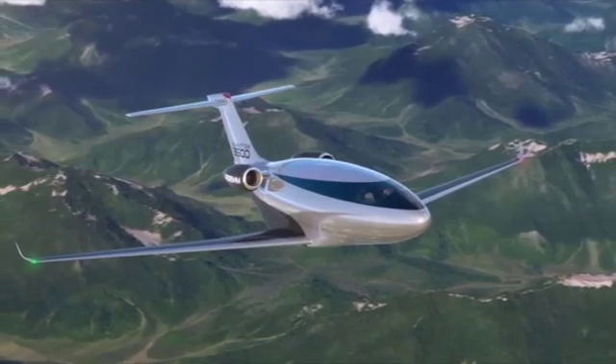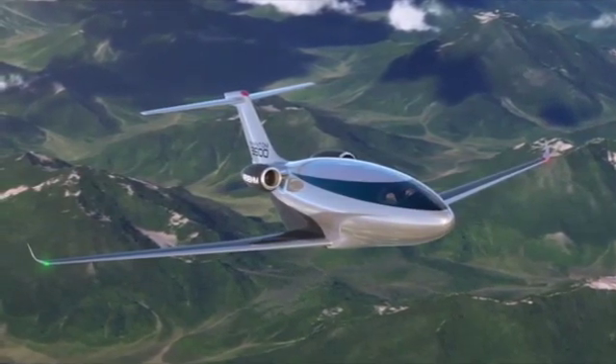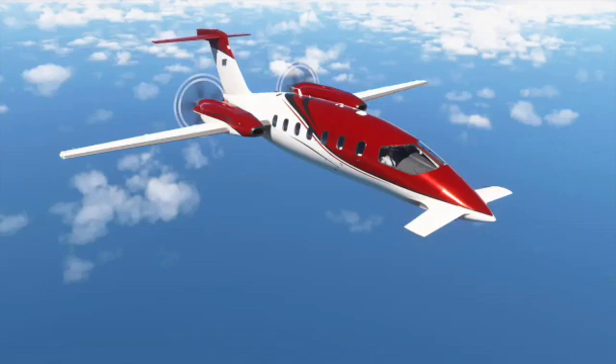Otto Aviation have been inspired by Piaggio — the Piaggio Avanti is very innovative in design, a very nice airplane. Unfortunately, the Piaggio P180 has suffered economically over the years because spare parts haven't been available. If you have one in America and it breaks down, your airplane could be on the ground three months or more, which has discouraged people from buying it. People buy private aircraft mainly to save time, and the last thing you want is your airplane sitting on the ground.